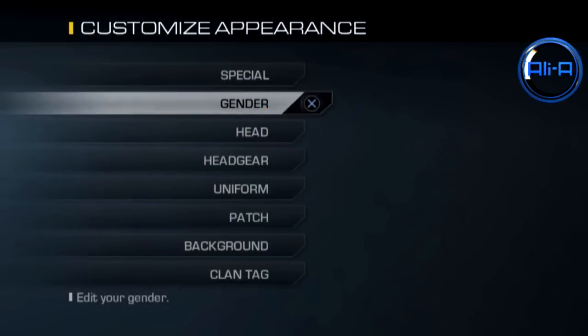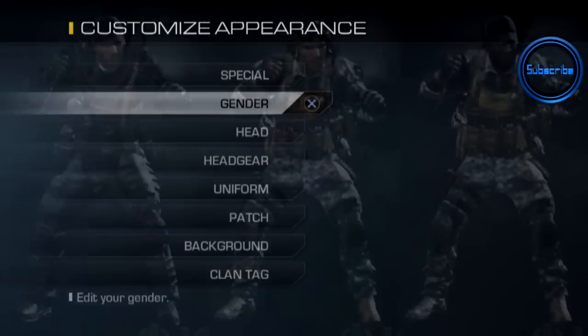Next up here, we get to have a look at some of the options within the customization side of things for multiplayer. Special, which we didn't get to have a look at, gender, headgear, uniform, patch, background, and clan tag. And if I go into the actual options here, we can see some of the differences.